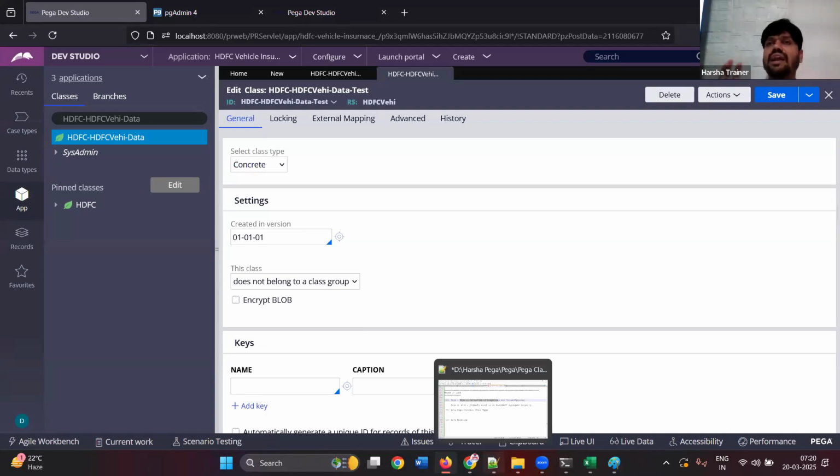If you are creating a class for making transactions, you will choose class group. If you are creating different types of classes under the transaction class, then belongs to class group. That you will come to know soon. Does not belong to means which is a non-inherited class you are creating does not belong to class group.